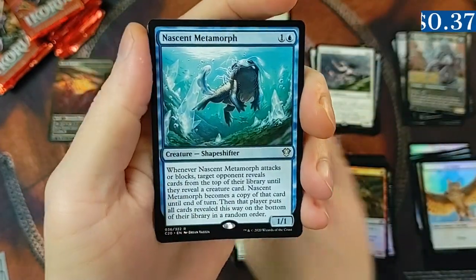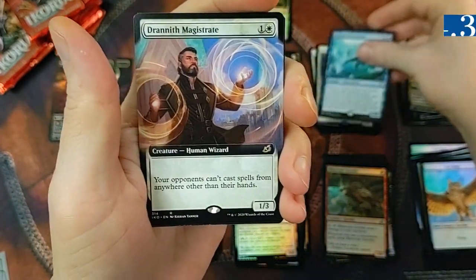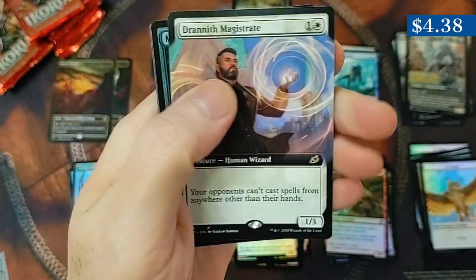Then we got the island. All right. Now we're back. Metamorph. Bada-bing. Oof. Oh, man. Of course you'd pull Dranith. Dranith, great card. Not bad at all.